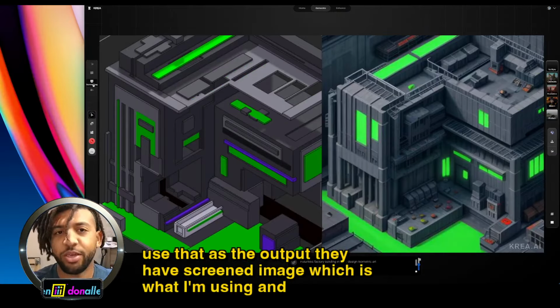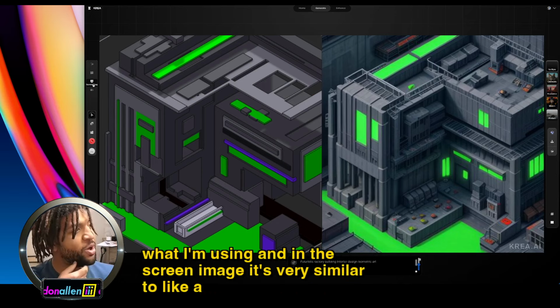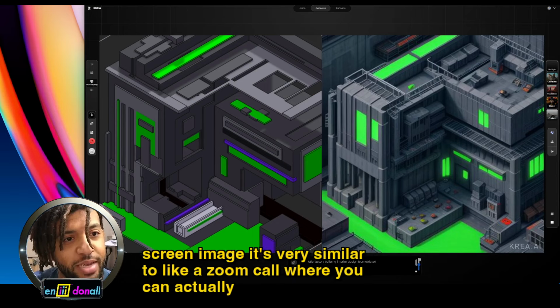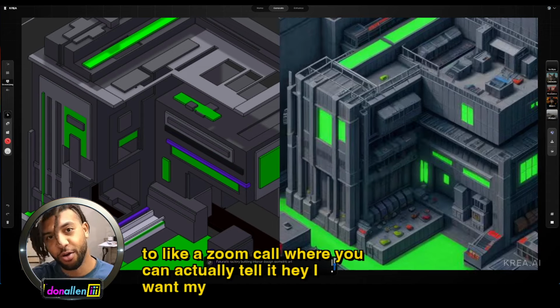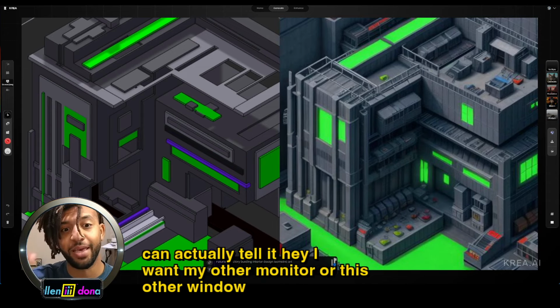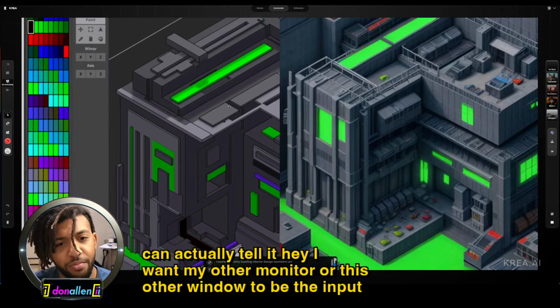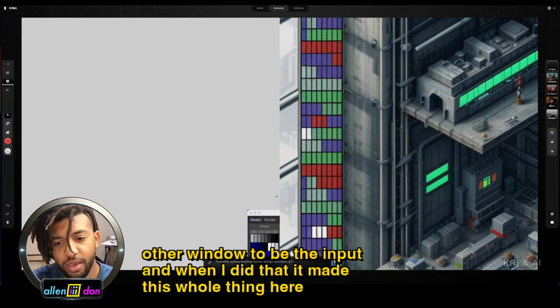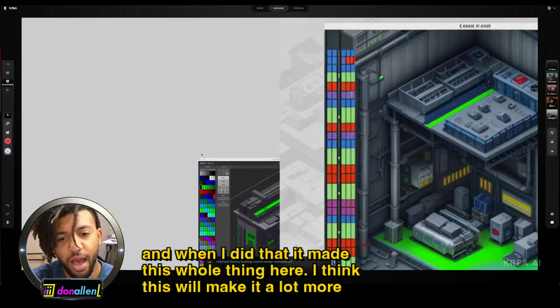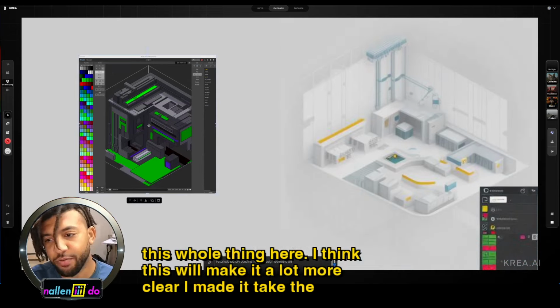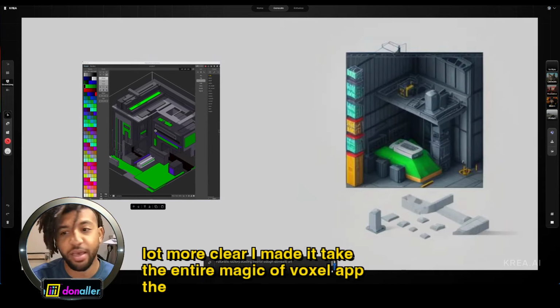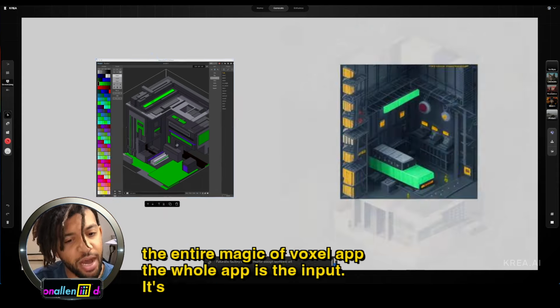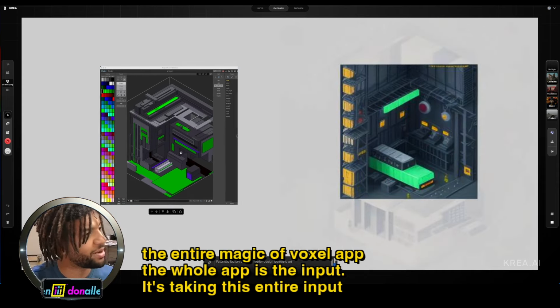And in the screen to image, it's very similar to a Zoom call, where you can actually tell it, hey, I want my other monitor or this other window to be the input. And when I did that, it made this whole thing here. I think this will make it a lot more clear. I made it take the entire MagicaVoxel app, the whole app is the input. It's taking this entire input as the screen available.